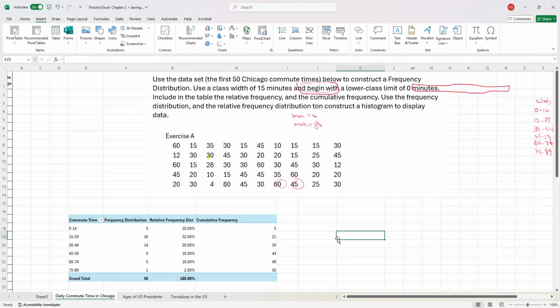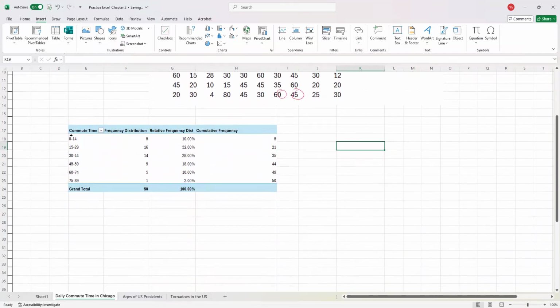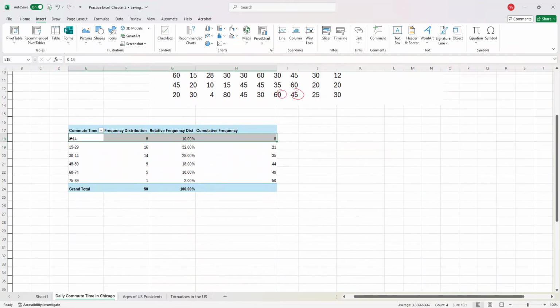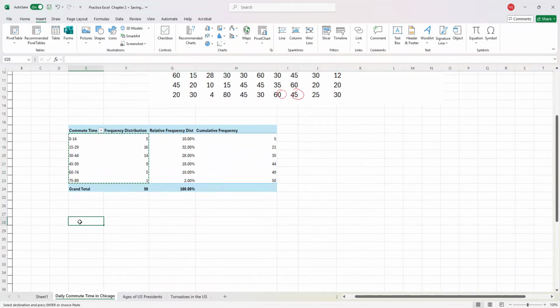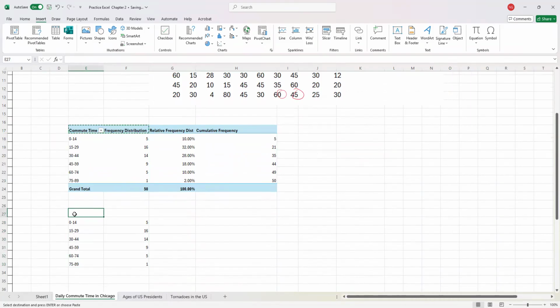So the best way for us to do it and to make sure everything works perfectly, I'm going to select the data I need. Let me select the data. I copy and paste it a little bit down right there. And also I copy the labels.